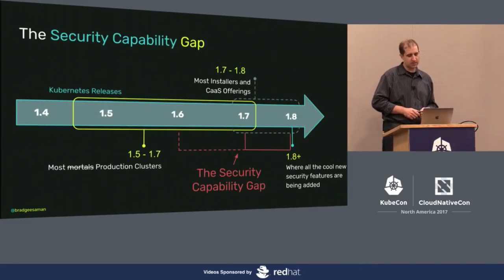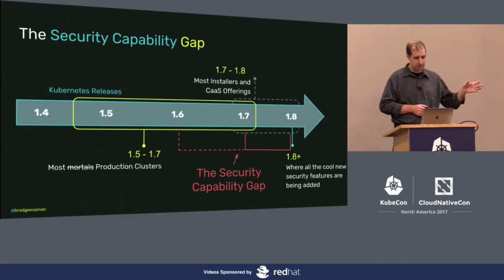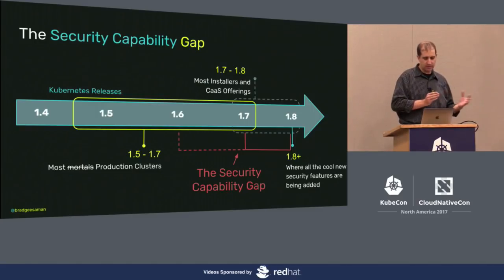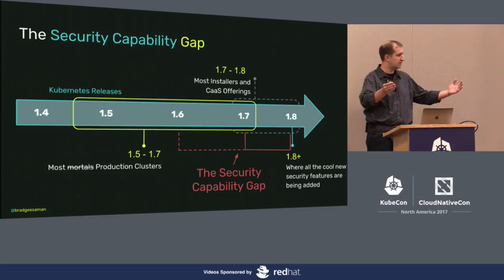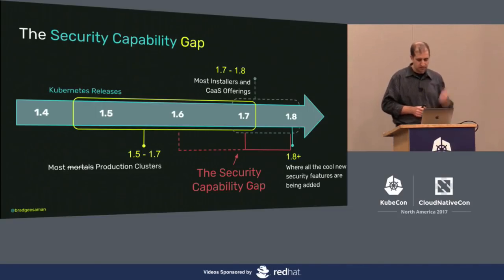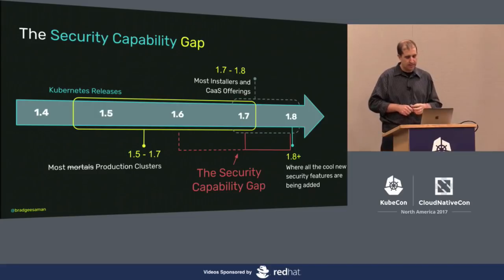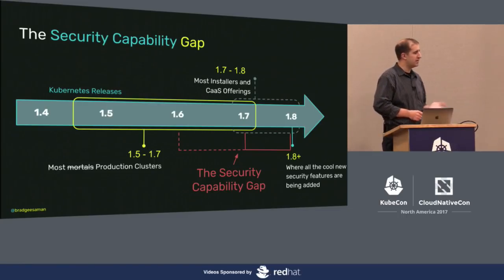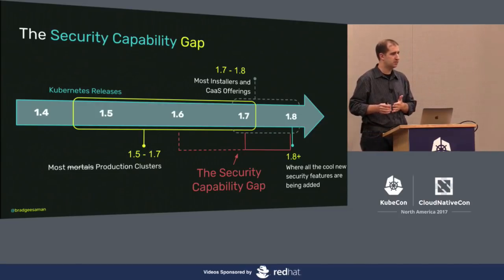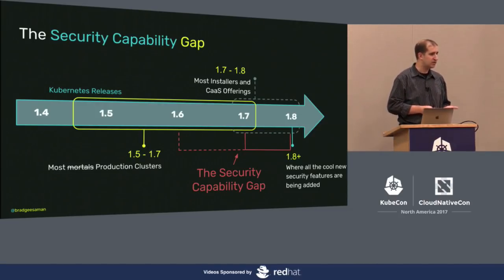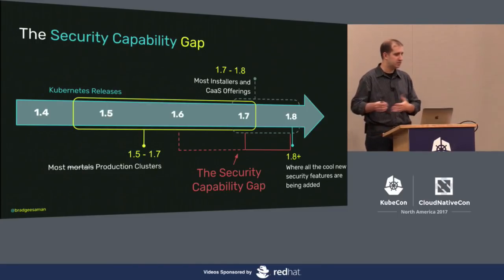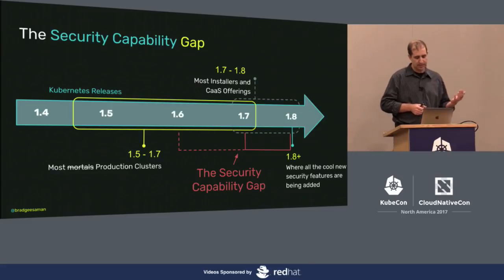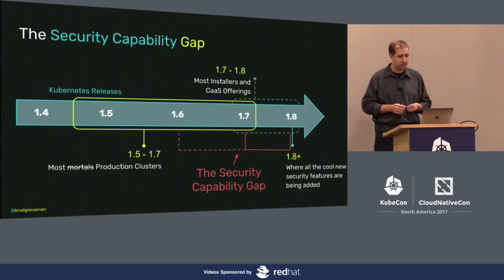This leads into what I call a security capability gap. Basically the community at large is somewhat behind the major dot releases as they're coming out — maybe between 1.5 and 1.7. Most people can't deploy a brand new Kubernetes release overnight. But the trick is that security capabilities and features are coming in newer releases. If you're still on 1.5 and 1.6, RBAC is really rough. But in 1.7 and 1.8 it's been baked in and battle tested. You have to keep up with those ever fast-moving releases.